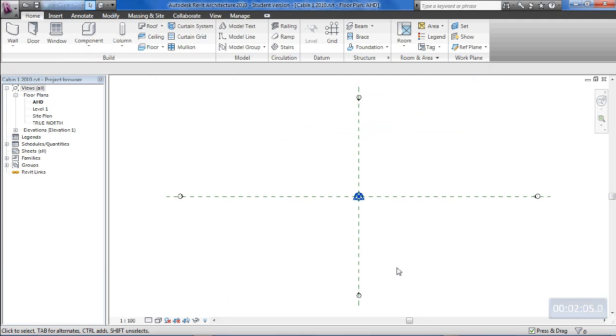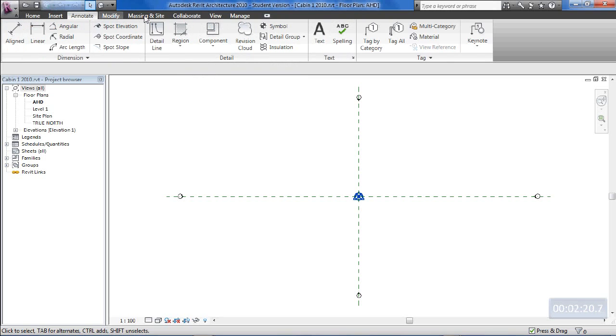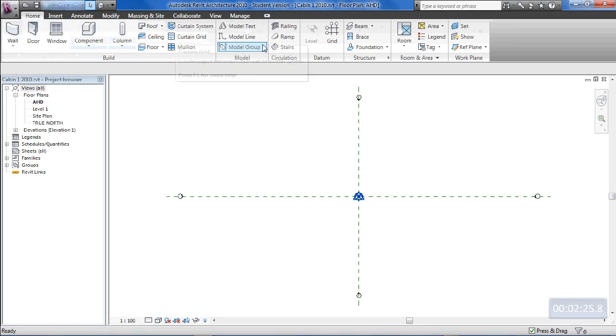Okay, so I will show you a few things about the Revit interface to start with. There is a major toolbar across the top here, and there's a couple of different tabs to the toolbar. It's commonly referred to now as the ribbon type of toolbar. We'll just stay on the home toolbar for the moment, and we'll introduce you to some of these commands as we go. Down through this area here, this is the project browser. This is where a collection of all of your views and sheets and schedules and other sorts of views that you might create of your model exist.